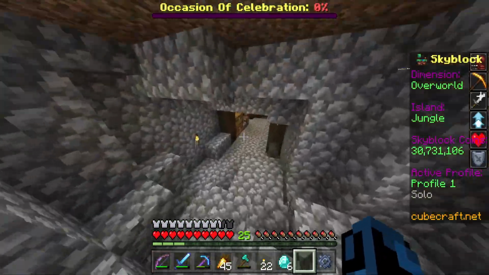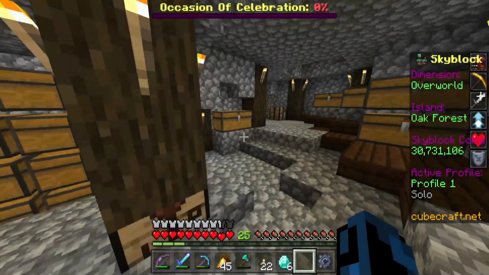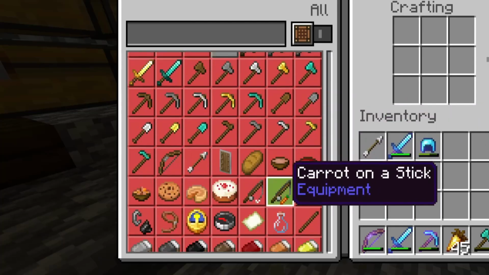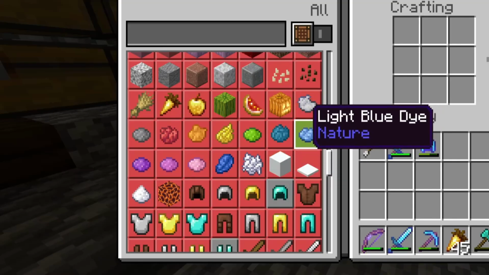But what I do want to collect is every single block and every single item that you can put in your inventory in the game. So if we go to the crafting table, all of these items plus more, these are just the ones that you can actually craft. All of these items I want to put into a museum.